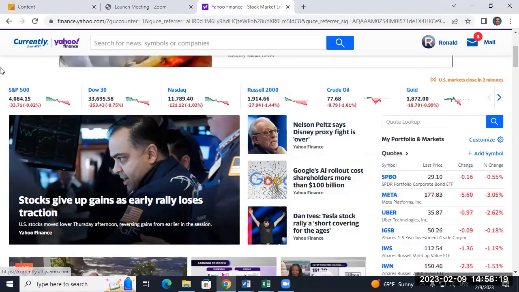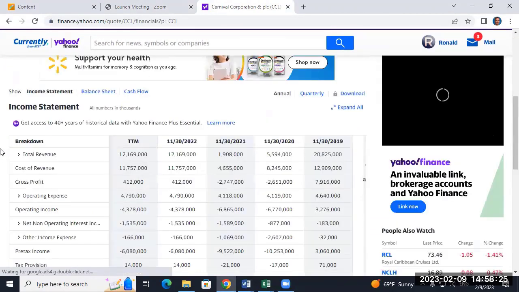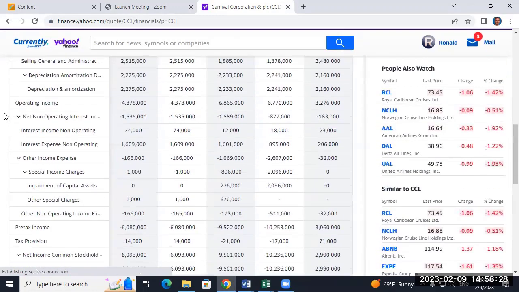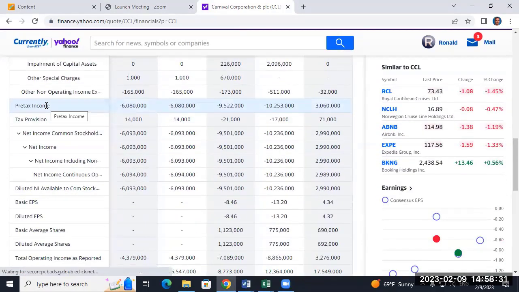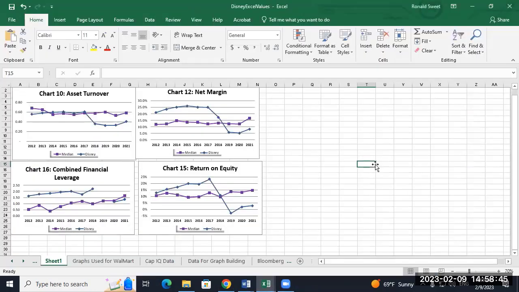Have y'all heard of Carnival Cruise Line? If you look at their financials, their pre-tax net income way back here was $3 billion. Their after-tax net income was $3 billion. 71 over 30/60. That's a tax rate of like 2%. Carnival Cruise, if you look at their tax impact, it's like a straight line on 1. It's like they don't pay any tax whatsoever.